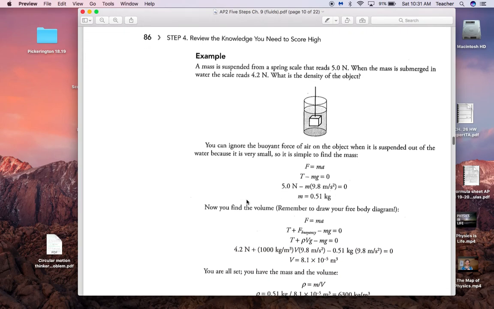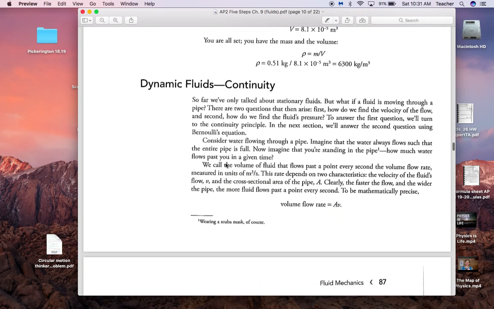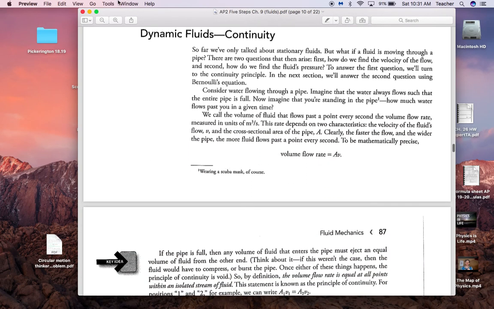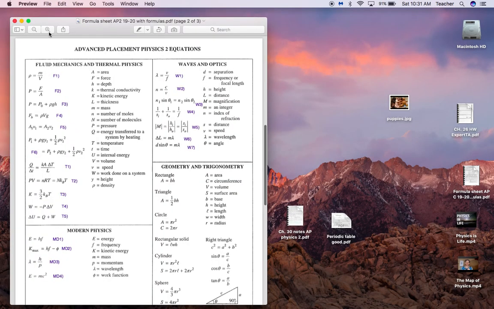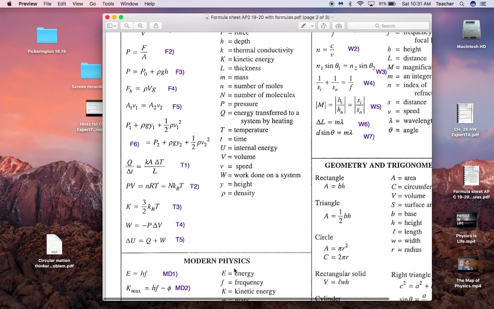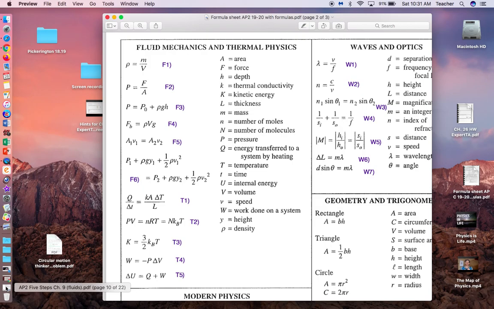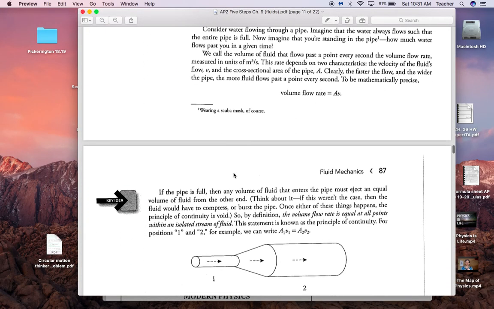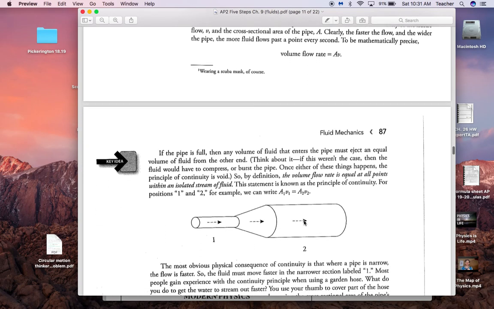This is a good example. I think we did some things like this on a quiz we had, so I would look over this example. This one is the continuity equation. It's the volume flow rate. So I think with this equation sheet, it's this F5 formula over here. Basically, the cubic meters per second in a closed system can't be different here than here than here. So that's got to be the same everywhere. That can allow you to figure out a velocity at different points.